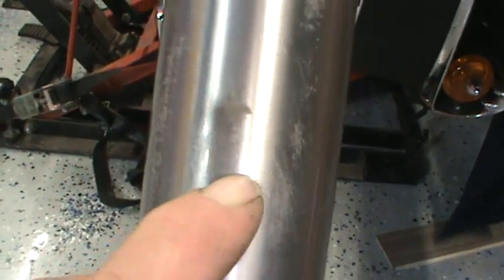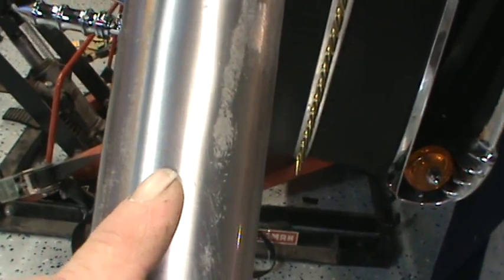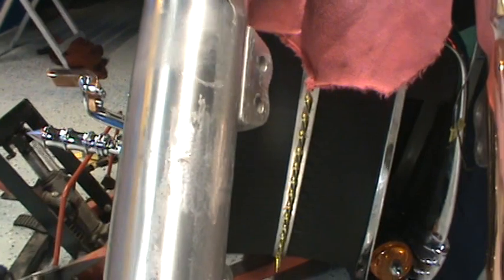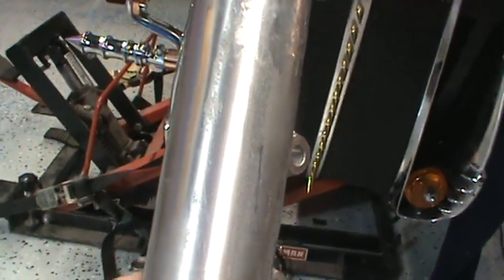What it is, is this has got a plastic coating on it. Back when I was a kid in the 80s, aluminum rims were getting popular and people didn't want to clean them, so they started spraying clear coat — whatever the factory did. When you sand the clear coat off, these are the scratches that are machined in there. My point is, somehow moisture gets in there and it's like rust but it's not — it just starts creeping. Before you know it, your forks or your rims just got that black spider web. I knew it had started happening there, so I might as well just go ahead and take care of the situation and sand it all off.